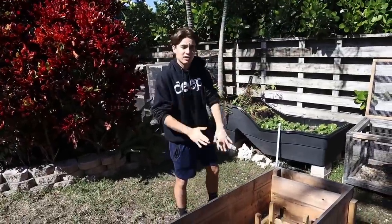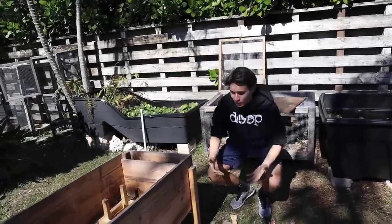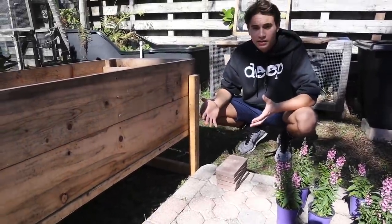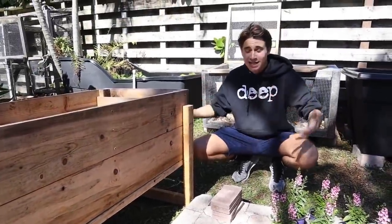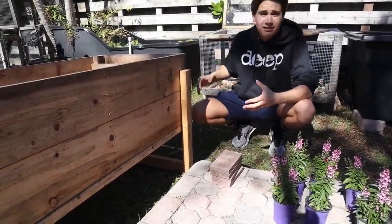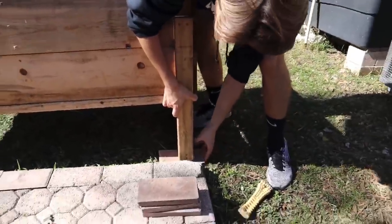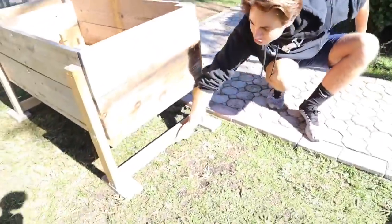We are back from Home Depot and have the little tortoise box planter in place. What we have to do first is add bricks to all four corners. The reason is this wet ground — this is not pressure-treated wood, so if I leave the wood sitting directly on the ground it's just going to rot over time. I got four bricks, one for each corner. The first one goes right here — lift it up, slide it in, get it centered. Now there's a nice gap and the wood is no longer sitting on the wet ground.